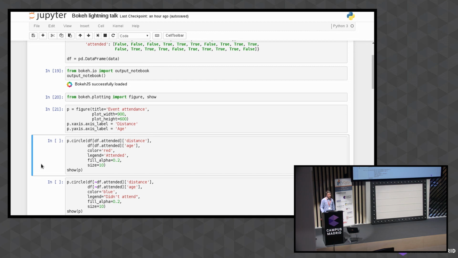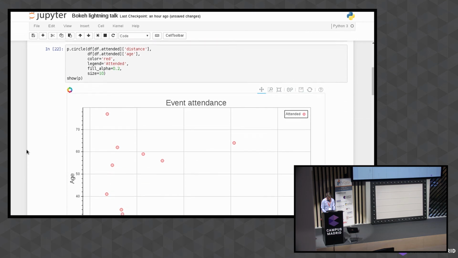But after using it a couple of times, giving it a second try, I found that just being able to draw is amazing. It's not a plotting library, it's not like Matplotlib where you create a bar plot, a histogram or whatever. You just draw things. I found it so amazing. So here, I just want to draw circles. This is a scatter plot. Bokeh doesn't know anything about the scatter plot. So I just take my data and I say, okay, this is the X, the Y, the color I want. So I basically get this plot.